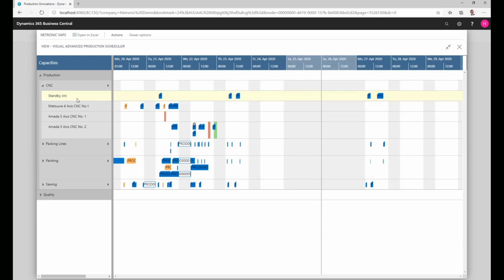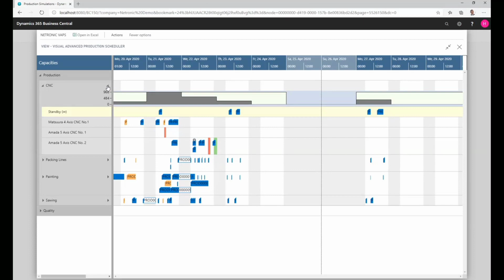The standby resource isn't something that you have to set up in Business Central. This is something that we control completely within the visual tool. And in effect, as a planner, if I've come along to my plan, I want to know what I've already planned and what I haven't yet planned. So any new production orders or any production orders that are changed outside of the visual plan will appear here in the standby resource. So this means that in effect, I need to do something with it. We also have a drop down here which shows capacity.